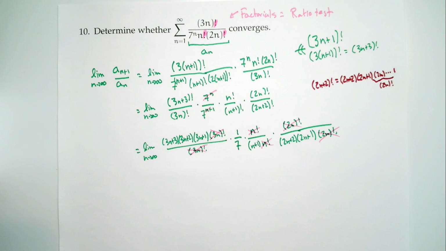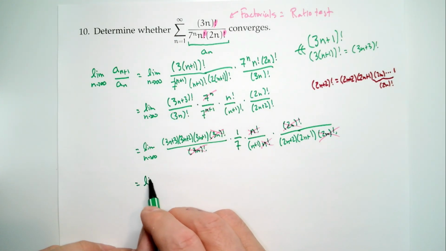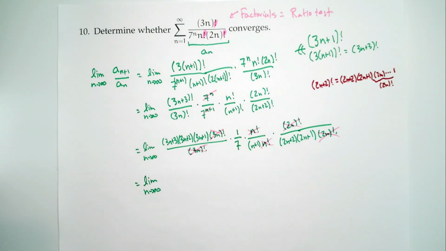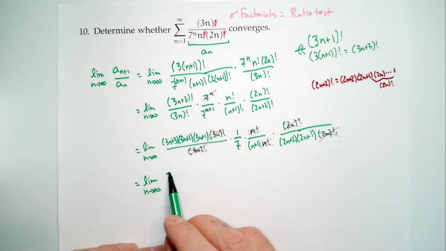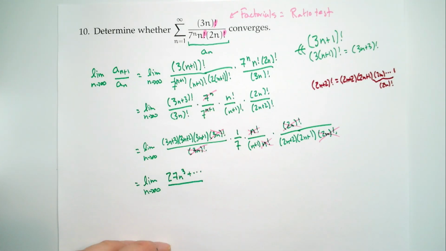All right, now what happens next? Well, what happens is everything that's left is polynomial. So let's take a look at this polynomial. And when I'm doing polynomials, all I care about are my leading coefficients, so highest powers. So upstairs, the highest powers will come from multiplying the biggest terms, so 3n times 3n times 3n. So it'll be 27n cubed plus lower order terms. So I'll put dot, dot, dot, and I'm going to use that to mean lower order terms.